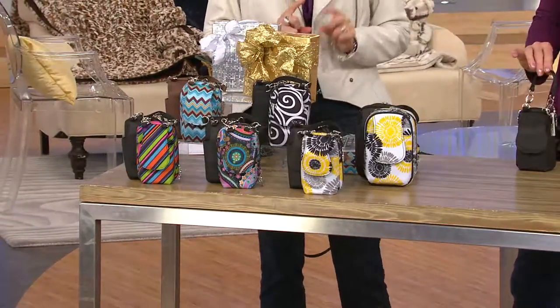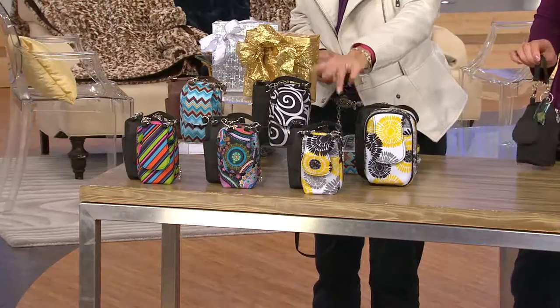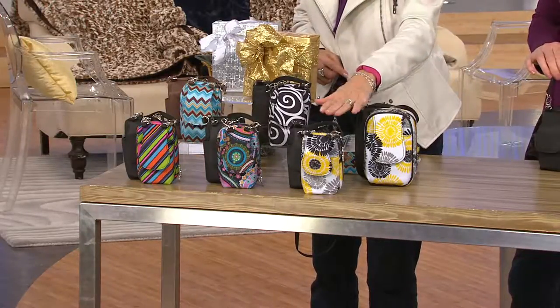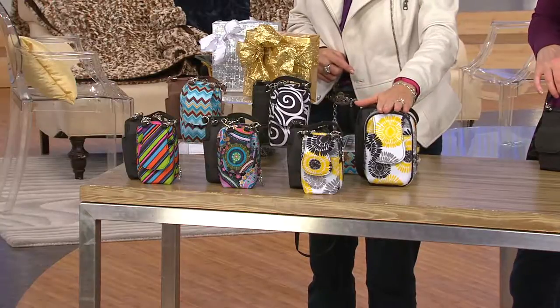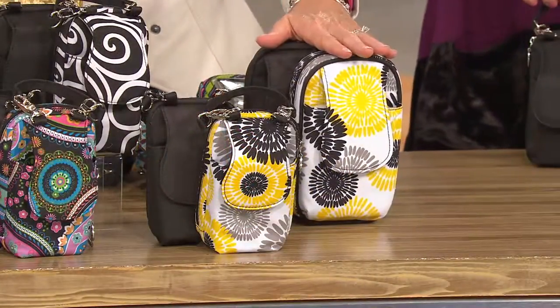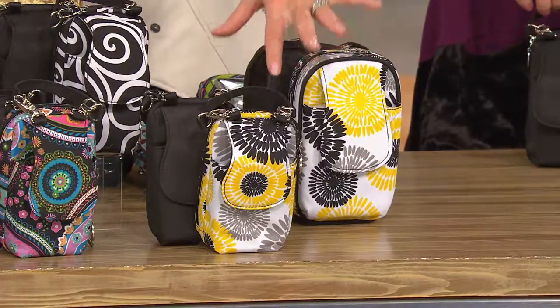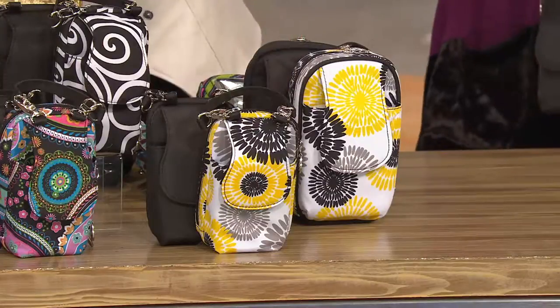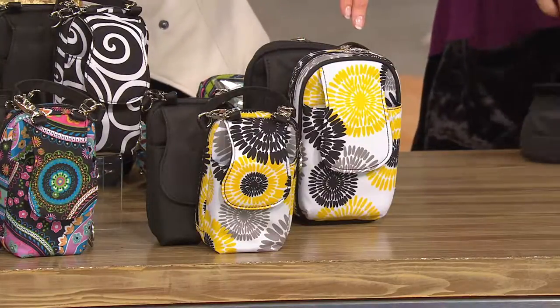This is a set of two — not one, a set of two — another one of these great sets of a Purse Plus. You have a choice between the standard size or the larger one, the extra large. That's going to fit your iPhone 6 Plus even, so these are nice and big. But they come with the straps. We have some really great pattern choices. $22 for the standard size, $29 for the extra large.